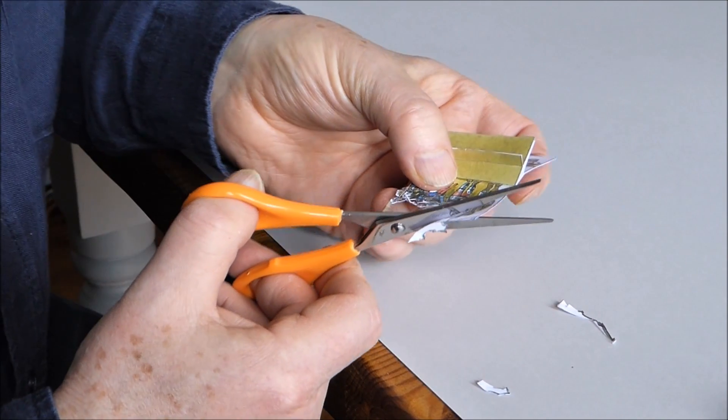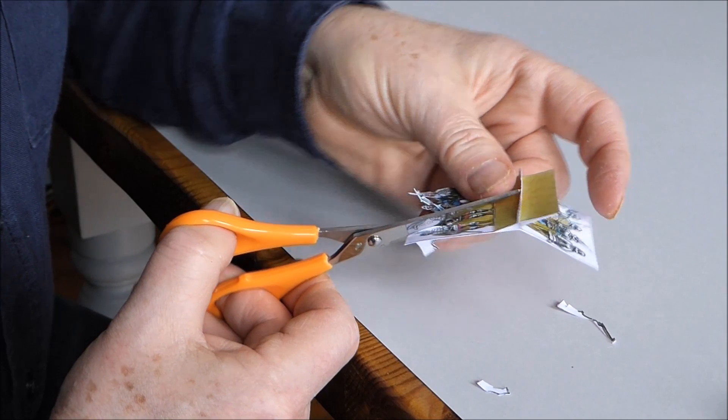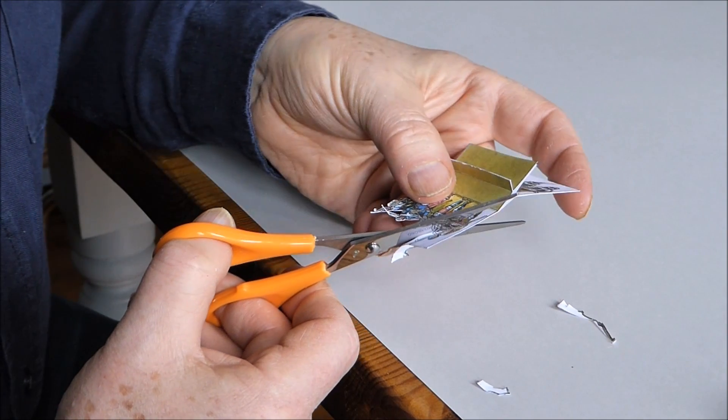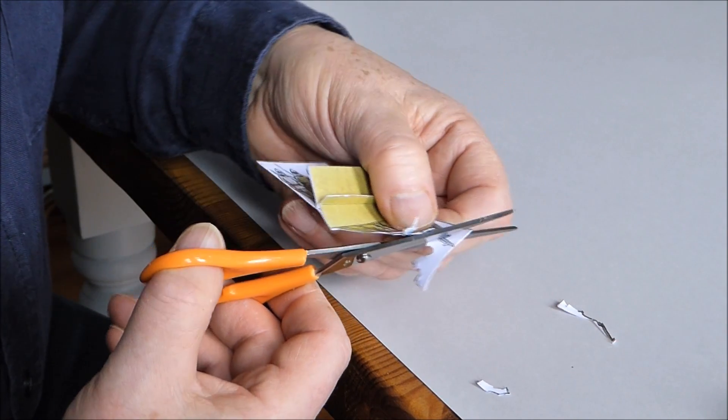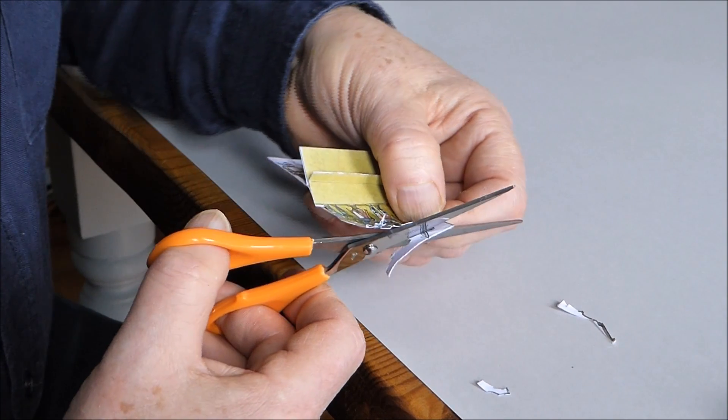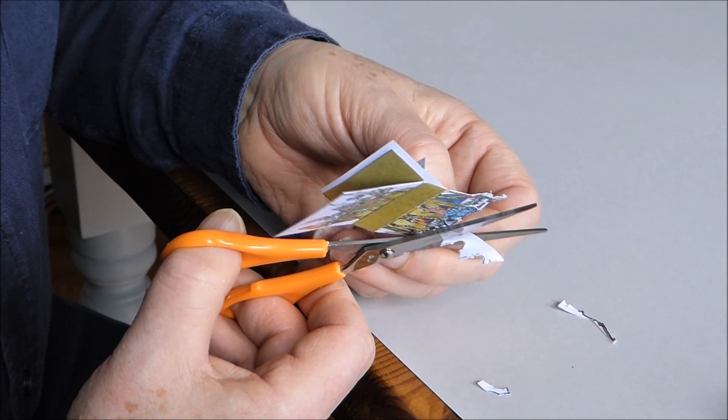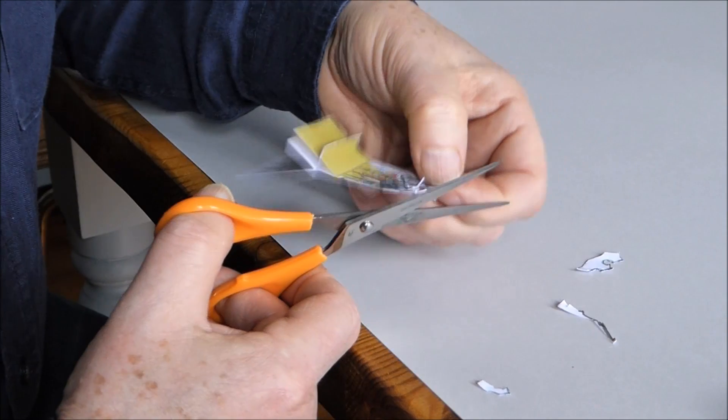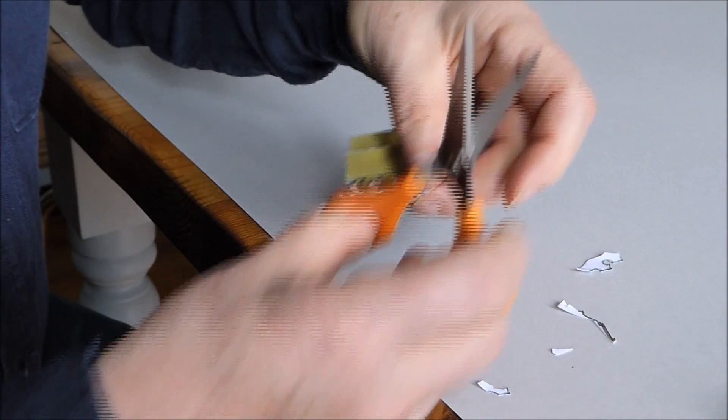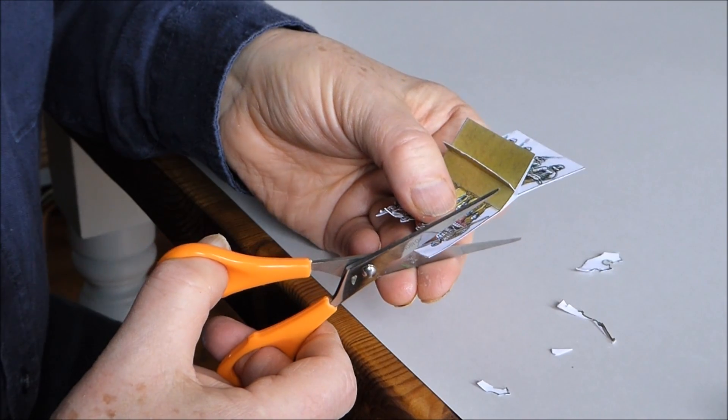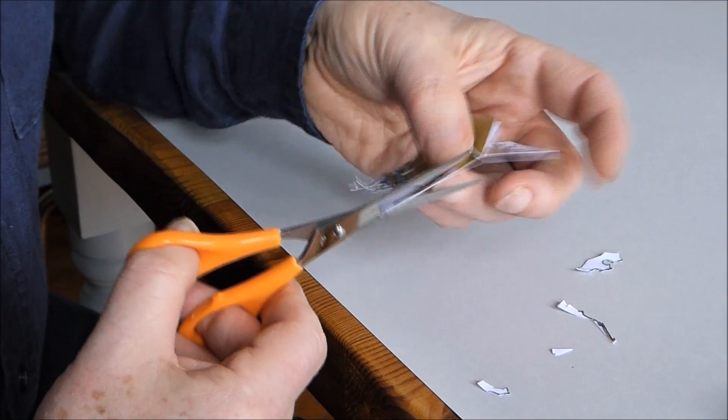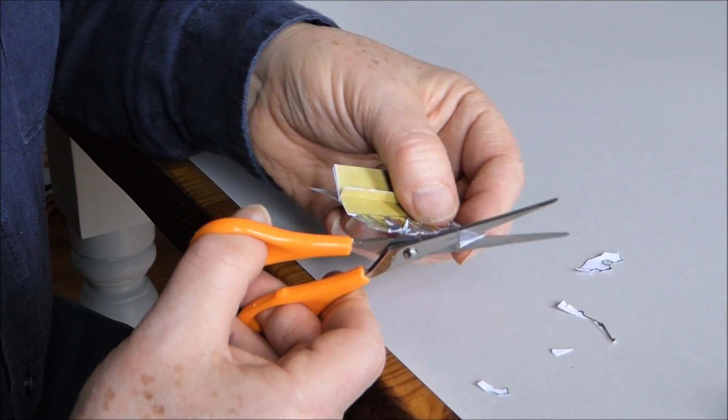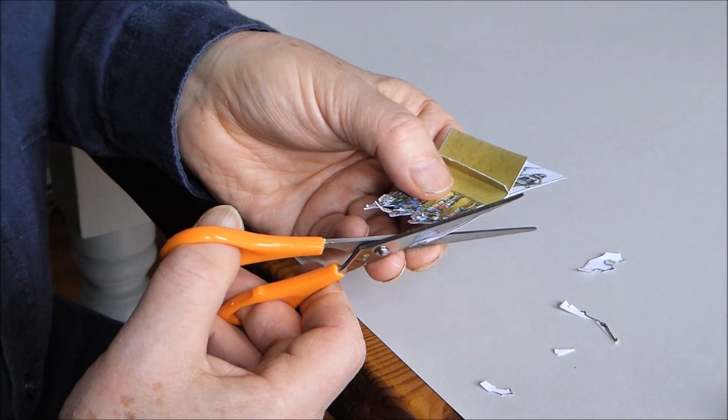So we continue to work around the edge from the front, always from the front. Because the front is very clean, the drawing. The back has got a border of grey colour. So that if you do make a slight error of cutting it won't be a problem. It won't show as a big white glaring edge. So as you can see we're almost round.